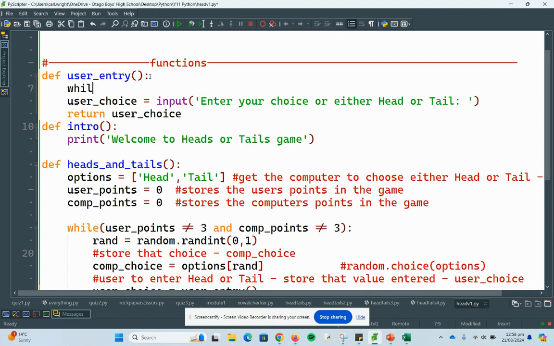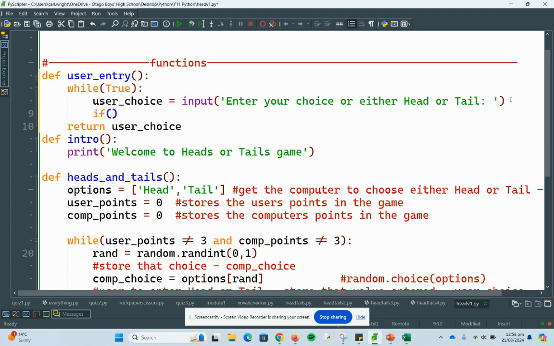So I'm going to loop it. Set it to an infinite loop, indent it, and check if user choice is valid. So I might want to check, is it equal to head, or is user choice equal to tail?